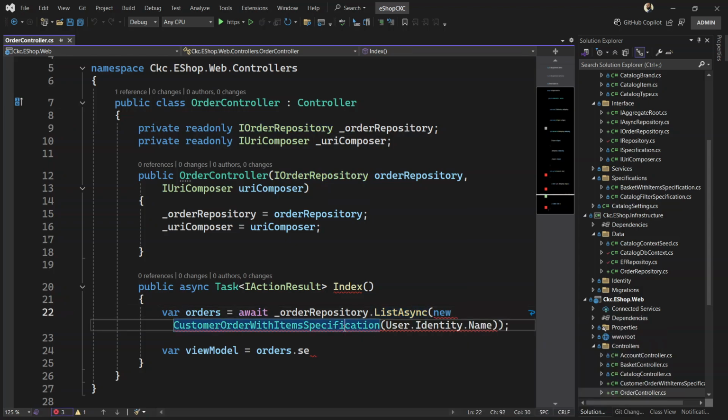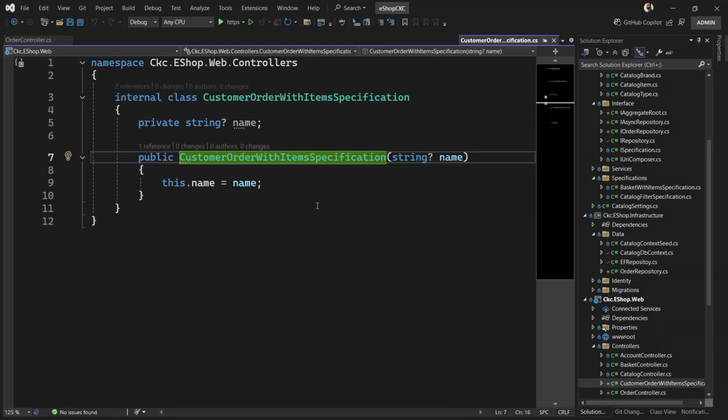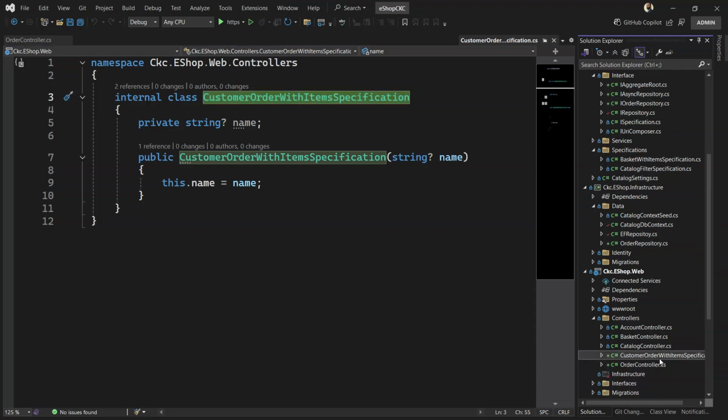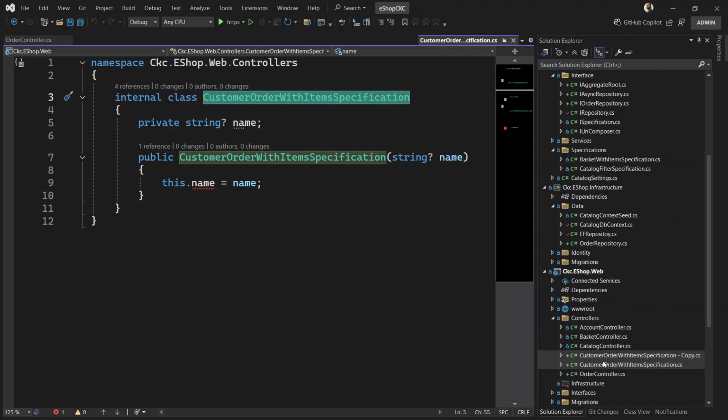And let's go and see if we do have our proper implementation for that customer order specification. So it seems we have this as a partial one, and it's part of the controller which we are supposed to move to the specification folder. Let me just try to move it. Okay, let me just delete the copied one.